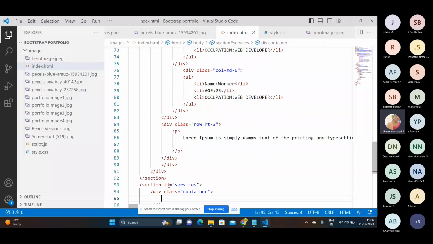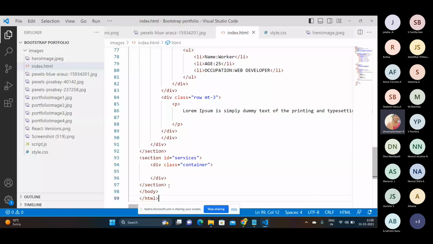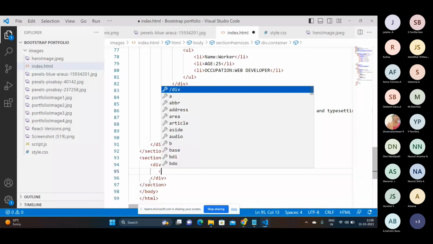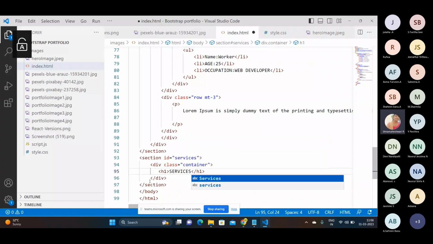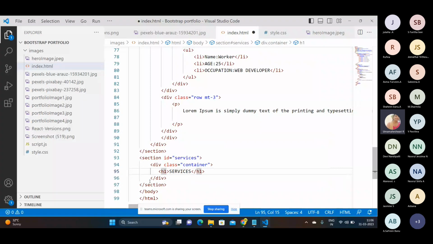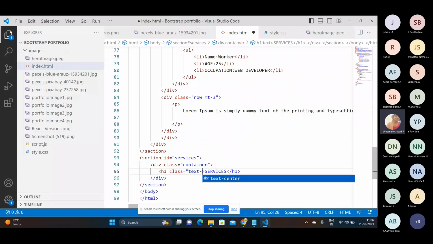Okay, so after this, you need to mention the heading. I'm just giving a heading as services. Previously, we have given as about, right? So here I'm giving services, and the class is going to be center. So I want it in the center. So text-center.